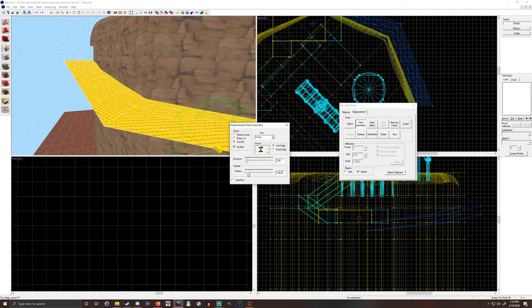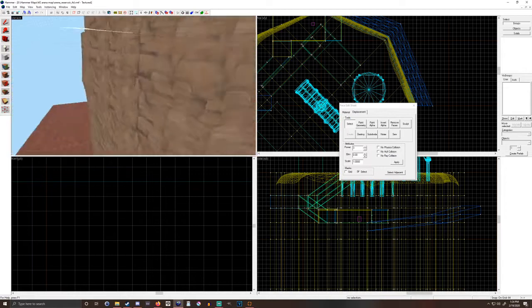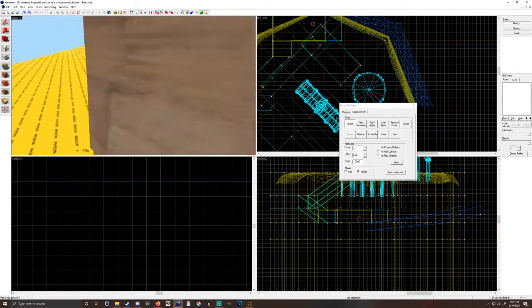Yeah, not in that direction though. Let's go to face normal, and it's not even working. Let's go to X, no, Z, and what? It doesn't make sense. Why wouldn't it be working? Yes.